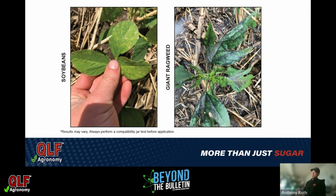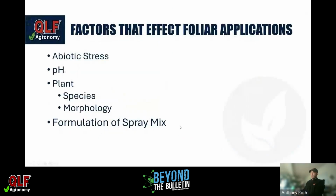And then I'll just add a little bit there at the bottom. Make sure you jar test. We do have an application where the RSAs can put in your jar test and help do the calculation. So if anybody's looking for help with jar testing, reach out to your RSA and we can help with the jar testing and help make sure that it's all going to work for you. So I just want to make sure everybody knew that was available.